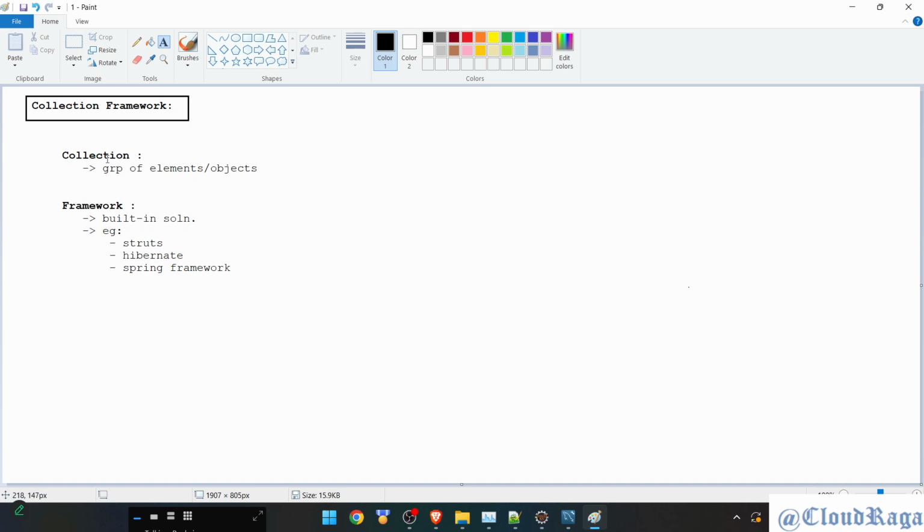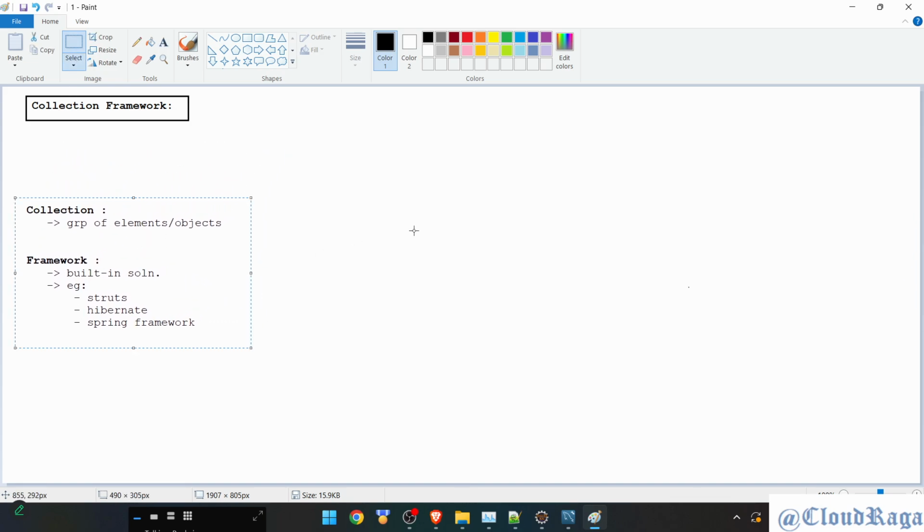Before proceeding further, we have to understand its hierarchy, like we did in the exception topic. In exception handling there was a top parent class and certain child classes.